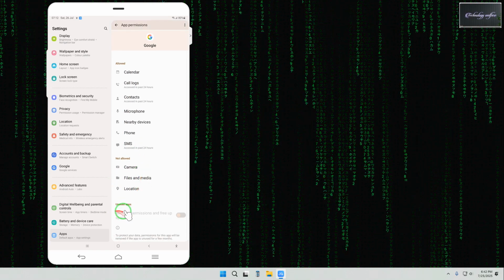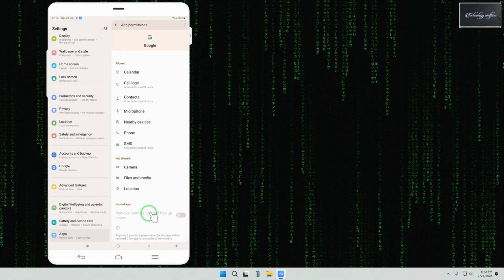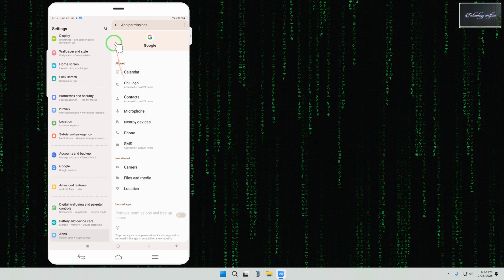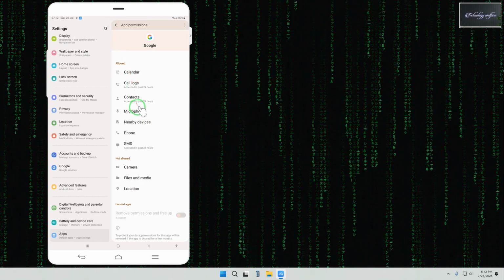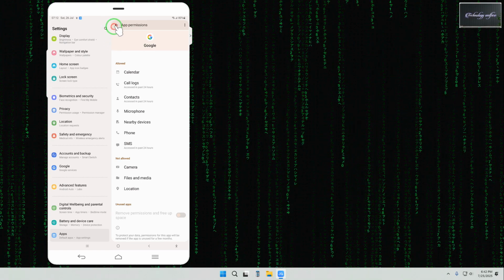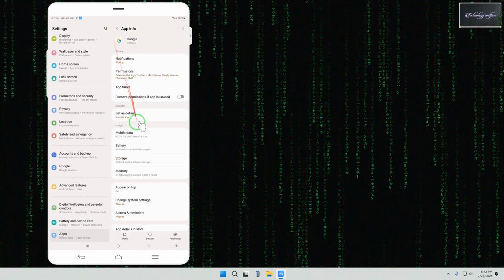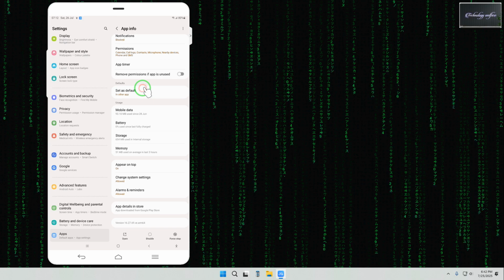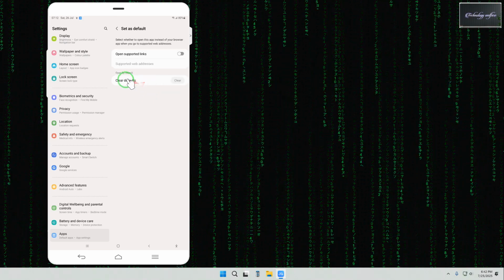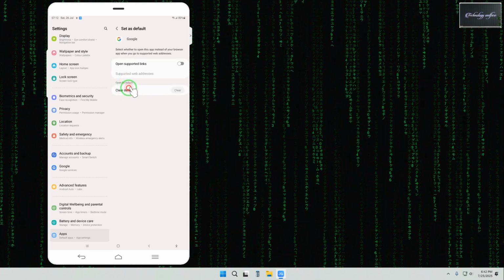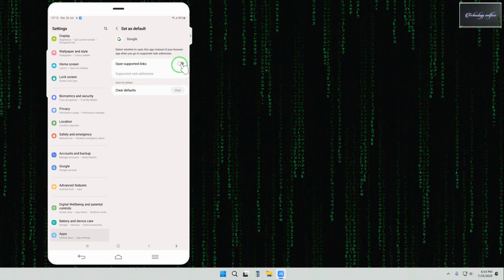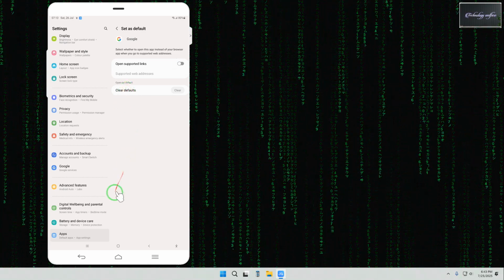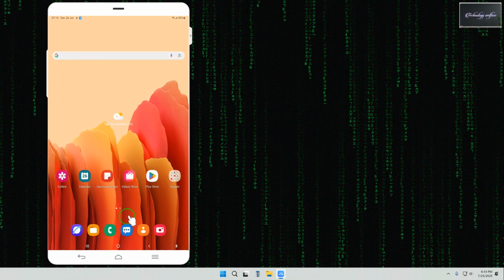Yes, don't worry. Here are unused apps that we will have to remove. Remove it means of course we will have to go for disable. Then we will have to go back one more time. Yes, fine. So we come here, and here is set as default. We will have to tap and clear four to five times, and be sure that open supported links shouldn't be set, otherwise Google will catch it easily.